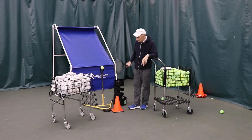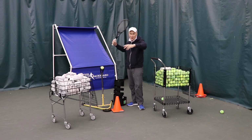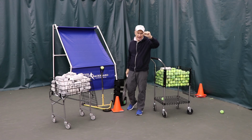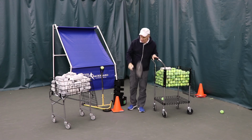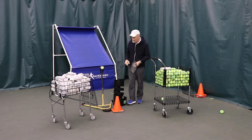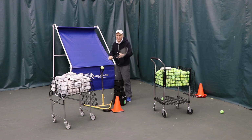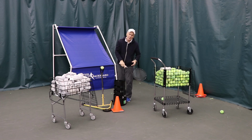Say, for example, on the serve, Kalyan, to keep your palm down in this position. If all winter long you were just hanging a string from the ceiling, with a little piece of tape at the height of your outstretched arm and racket, and you went through the motion and hit that piece of tape, which represents the contact point, and you did it over and over again, by the time the weather gets warm, I'd like to say April, but where you live, in May, you could have a very, very good serve.